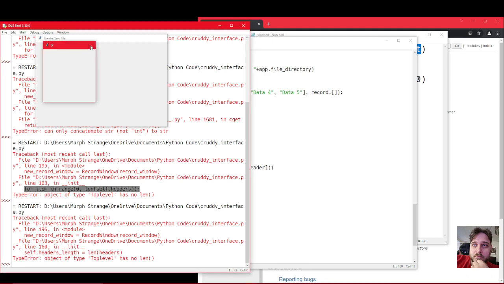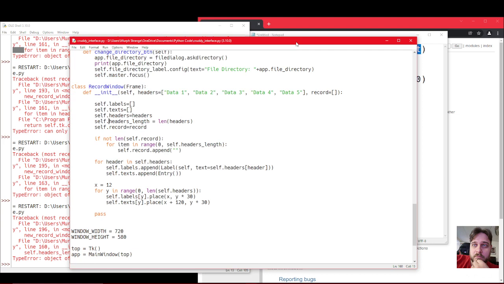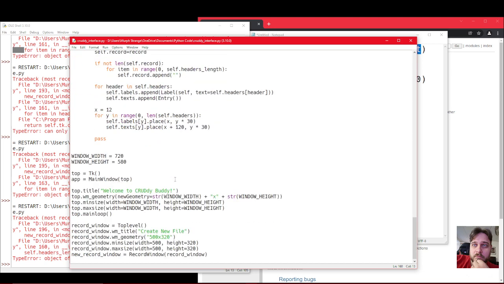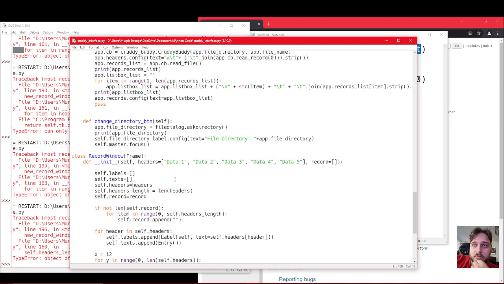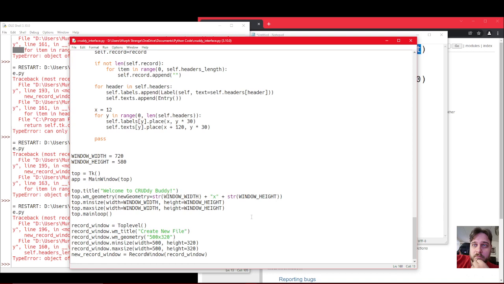We're not trying to use top level's len. We're trying to use the global built-in length function thing. Okay.